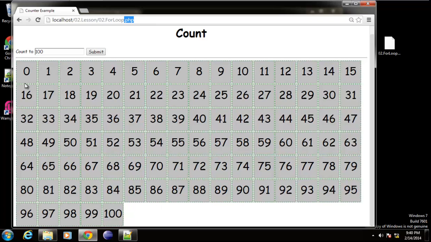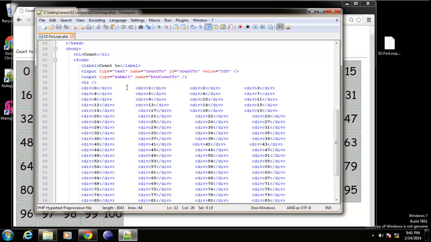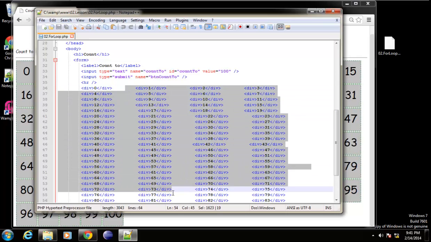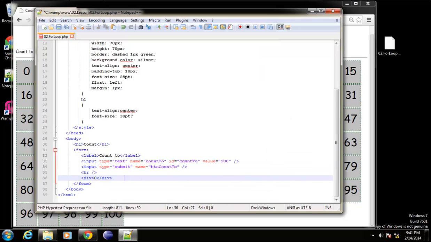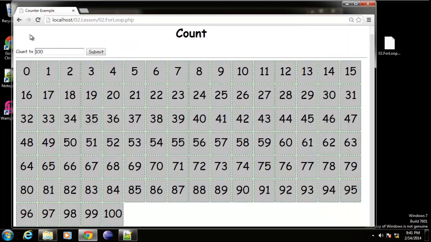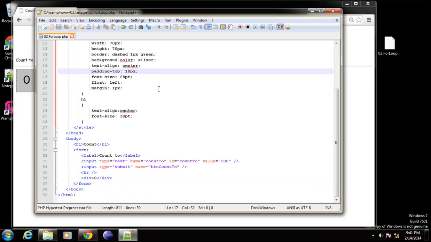The first thing I'll do is remove all these repeating div tags. Basically that's what they are, and I'll just keep one, because I basically need one, and then I'll plug it into PHP. So let's delete all these div tags, and again I'll just keep one. Delete, and there goes that one div tag. Let's save it, go back, hit reload. You only have one now. Okay, so now let's make this come to life.